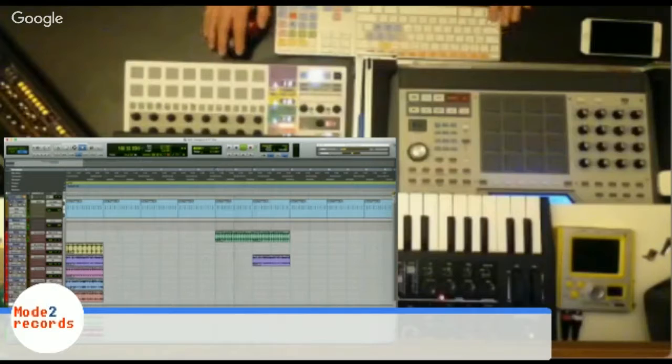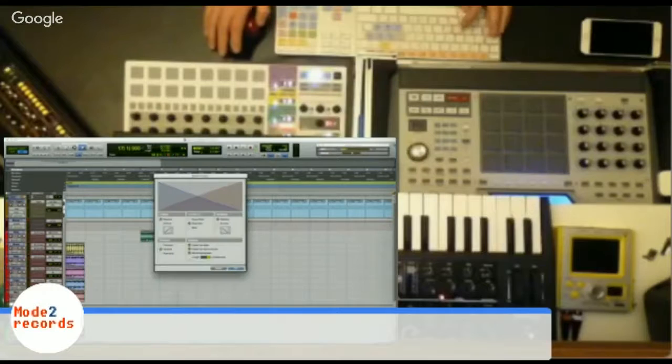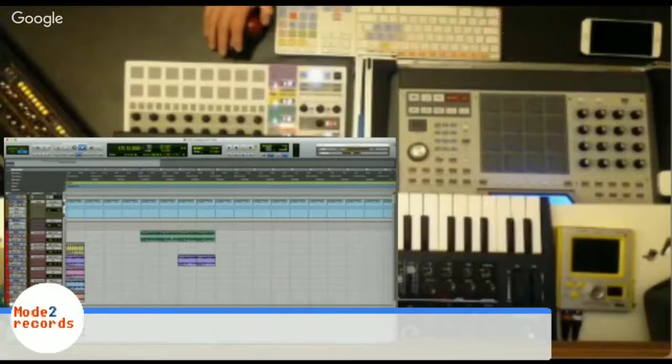Now you might think it's a bit sparse to start with. Actually, I'm going to start off doing 8 bars. I think these are 4-bar loops, aren't they? So I'm just using the duplicate command here. You can do the same thing in Logic. You can set it up to duplicate parts. You can set them to copy numbers as well. Command K, I think, copies numbers. I'm just using it in Pro Tools here just to copy the regions across. And then maybe we'll have a collapse.